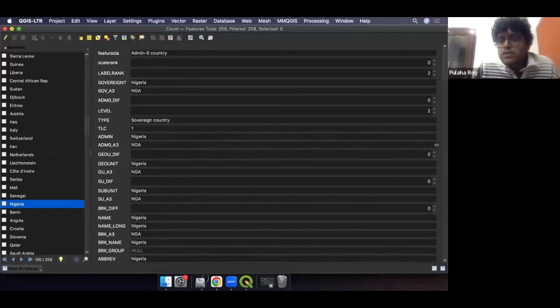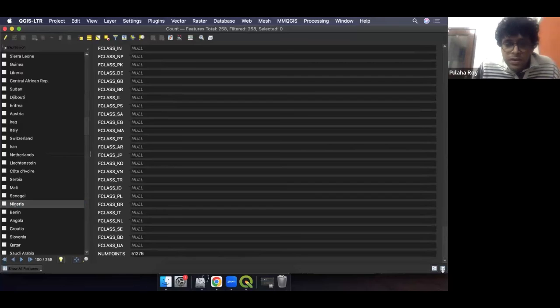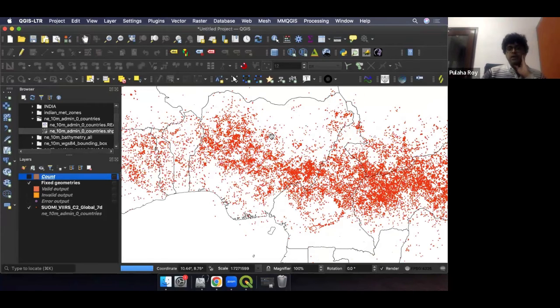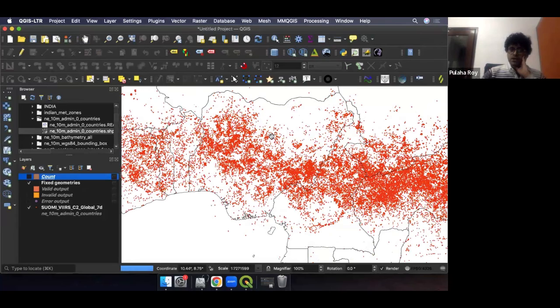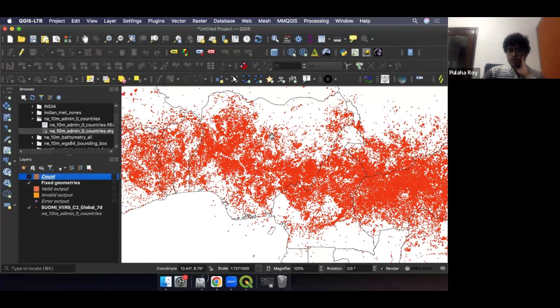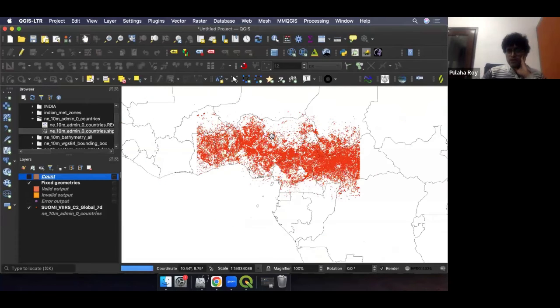Nigeria. So Nigeria had over 50,000 fire activities. Even if we don't know if it's a stubble fire or a forest fire, what we do know is that it's a hotspot, 50,000 fire activities in a week. That's a lot we are talking about. So that's what we want to know.